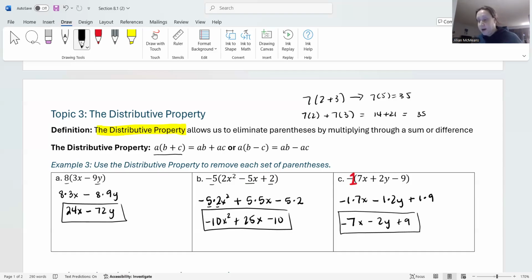So again, this is just practicing the distributive property. We'll get to apply it in the next section where we simplify algebraic expressions, okay? So make sure you know how to distribute. The big thing is just fully distribute. Everything in parentheses gets multiplied by what's out front, and the biggest mistake is signs. So watch your signs, okay?